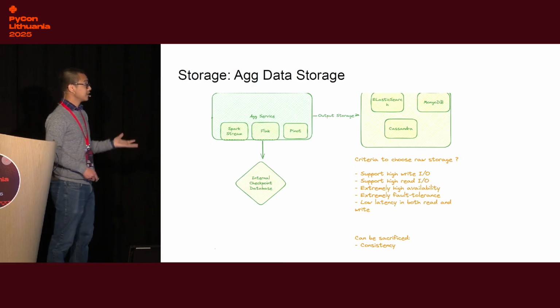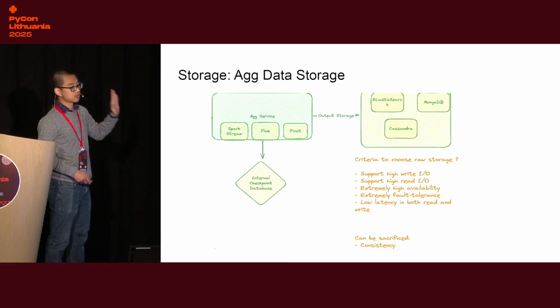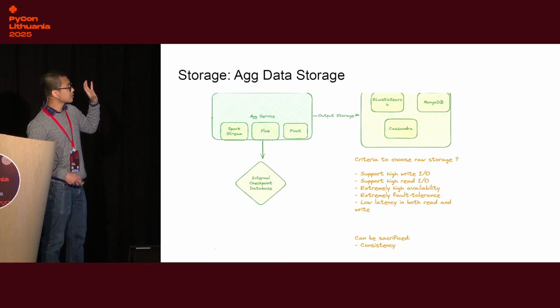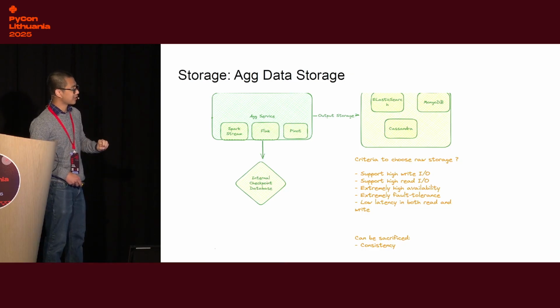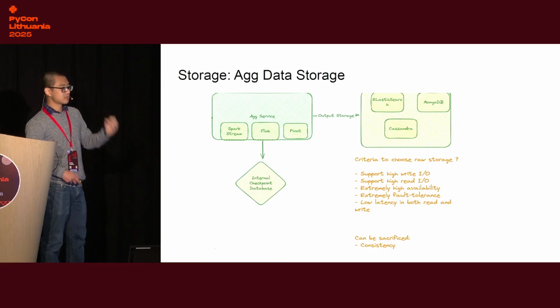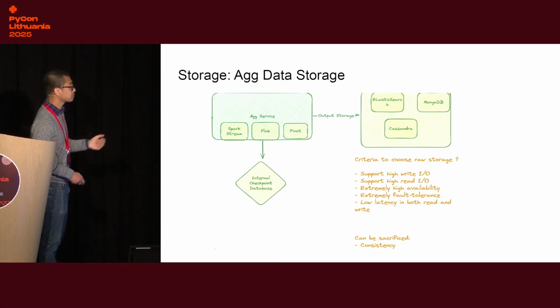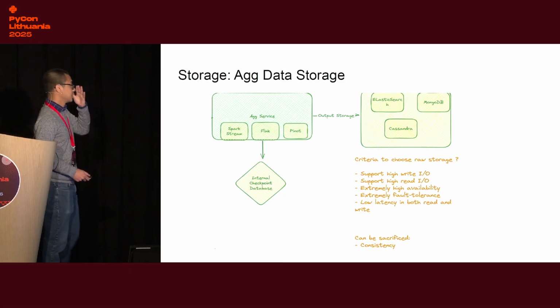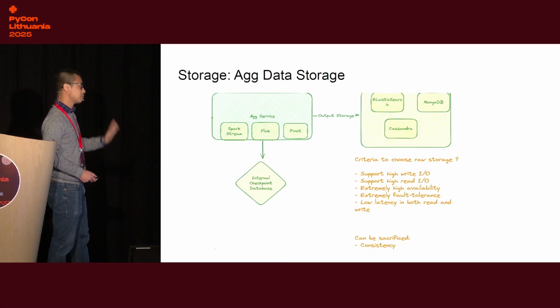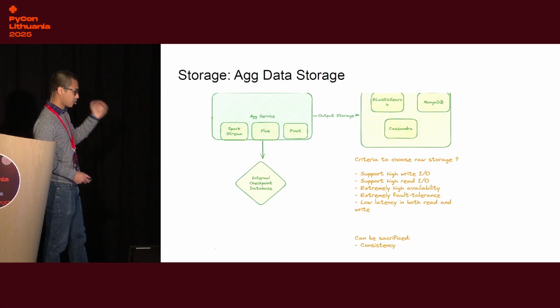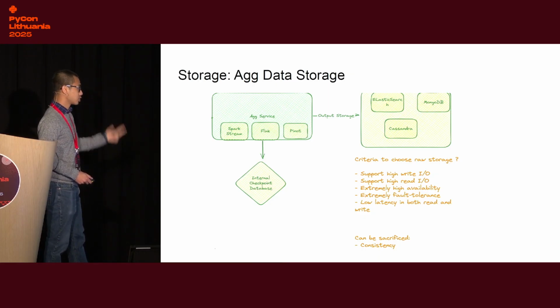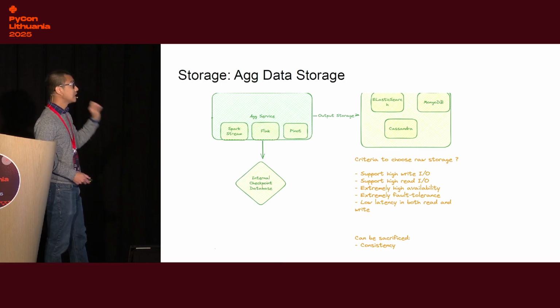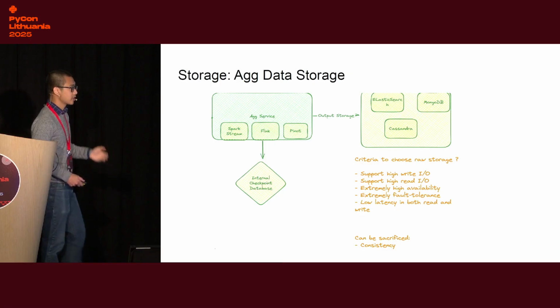However, ideally, people add an extra layer of storage as an output so that we can store the output of the aggregation layer, and the output can be exposed, reconfigured, and reused. The key requirements for the storage of the aggregated data are pretty much the same as the storage of the raw data. It needs to support high write input. It needs to be available. It needs to be fault tolerant. However, this time it needs to support low latency read queries because people are going to query it very frequently.